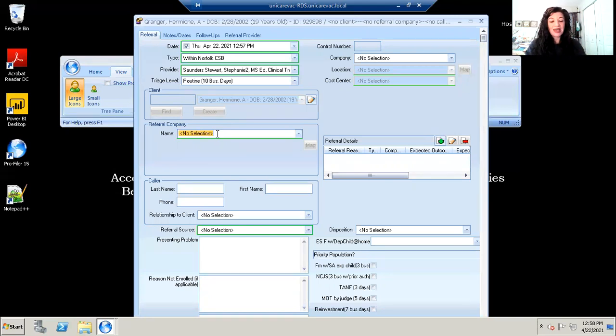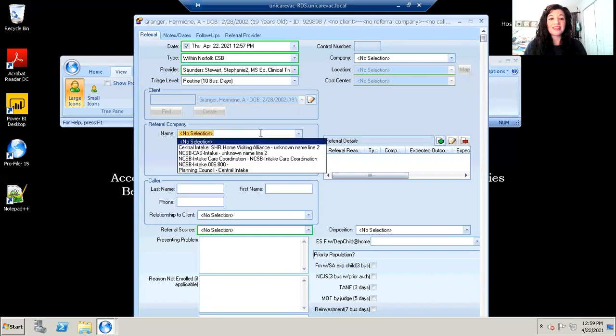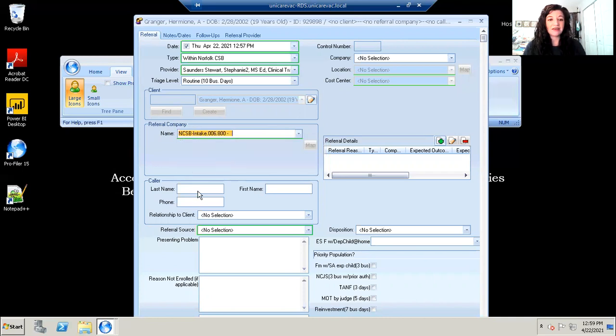So if it's me and I'm intake, I'm going to do NCSB. Okay, that's a shortcut. You definitely want to either type CSB here, or I can type intake or your program name and then click the down arrow, and then it's going to narrow it down to exactly what I need. Okay, so I'm going to say intake.